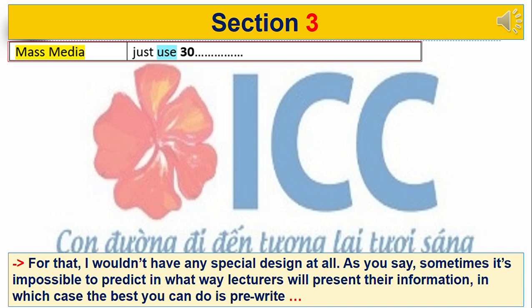For that, I wouldn't have any special design at all. As you say, sometimes it's impossible to predict in what way lecturers will present their information, in which case the best you can do is pre-write headings, but not specific, just general, as in Main 1, Main 2, Sub 1, 2 and 3, and so on. OK. But always be prepared to adapt to the nature of the talk, using any one of the other methods if it becomes appropriate at the time.